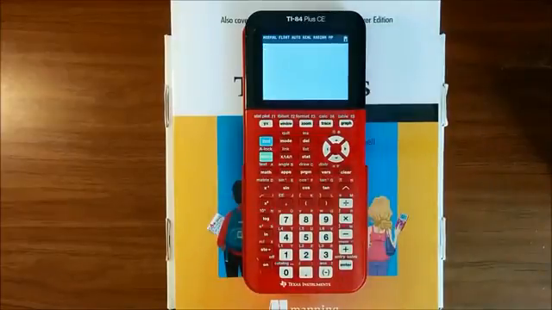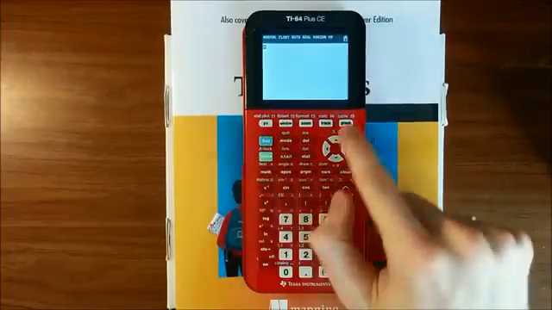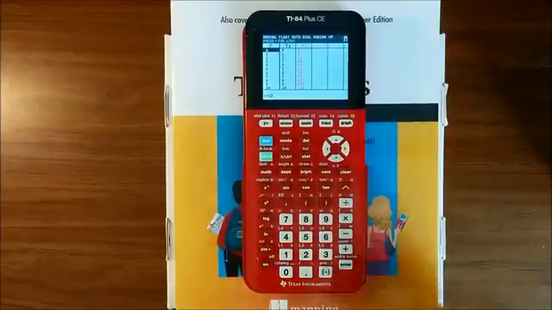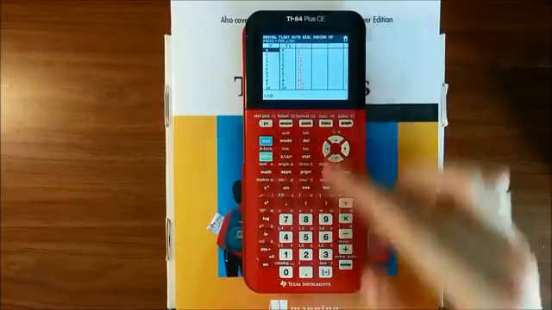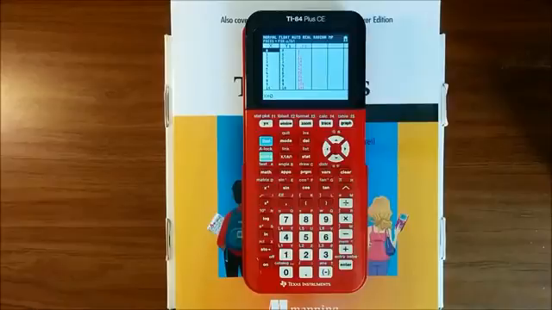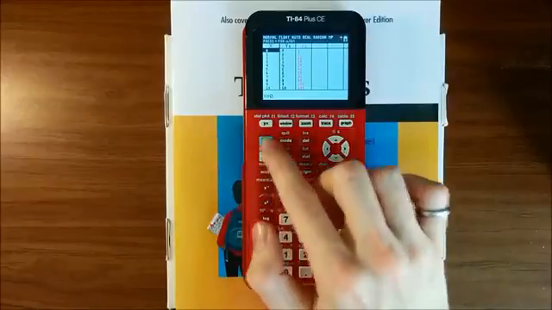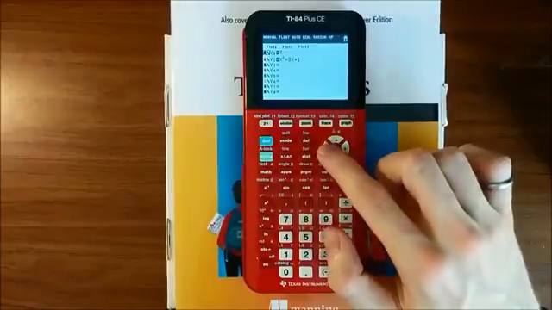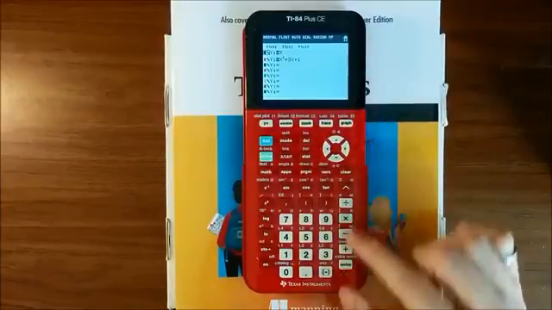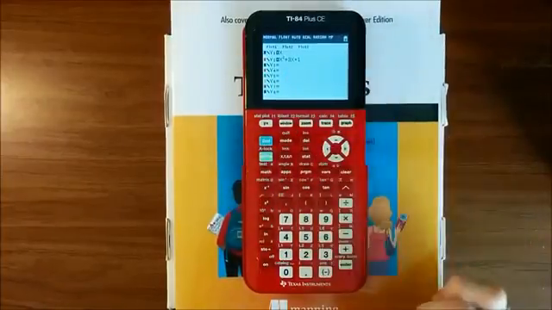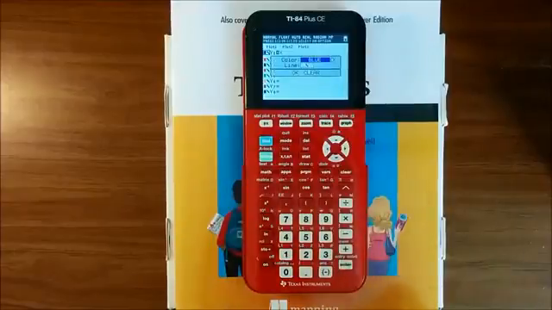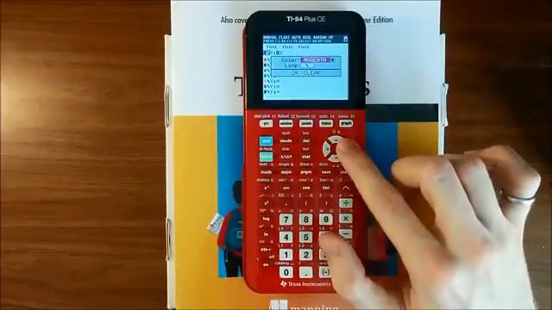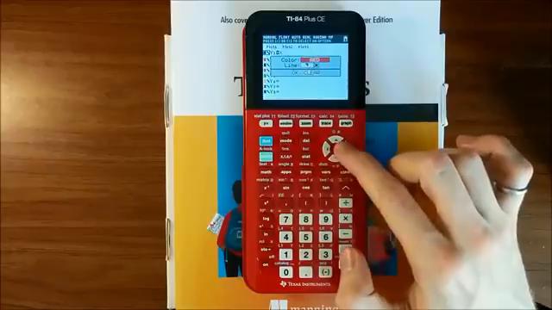Other tools you might find useful are the table in second graph, which shows a list of x coordinates and the y coordinates of each of the points in the graphs that you have displayed, as well as the style options for changing the styles of lines. If you move the cursor all the way to the left in the y equals menu and press enter, you have the option to change line colors or change the line type.